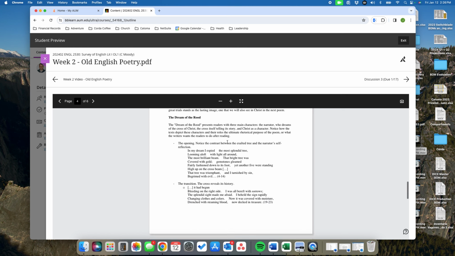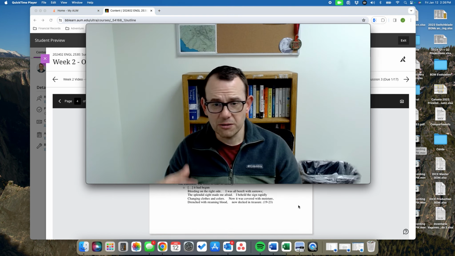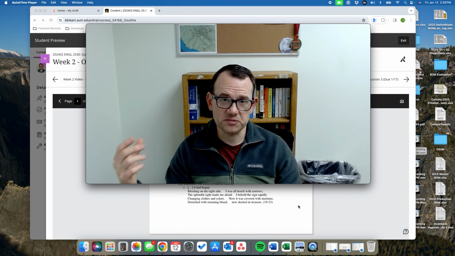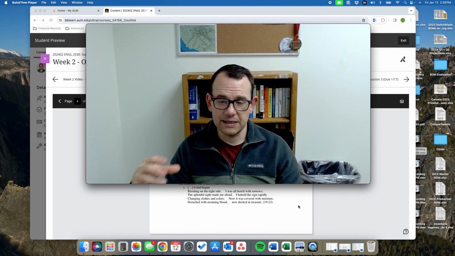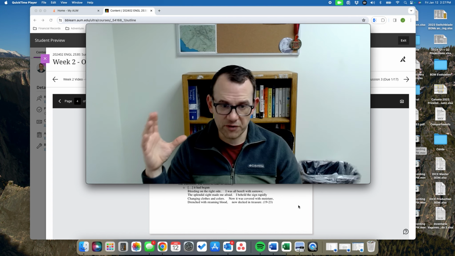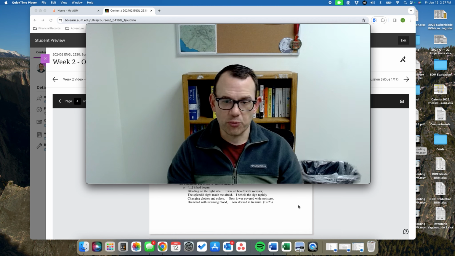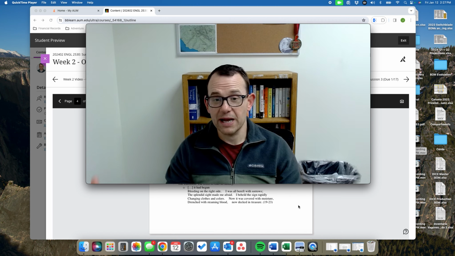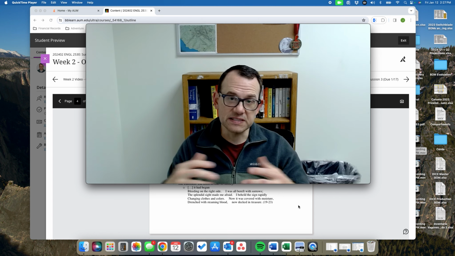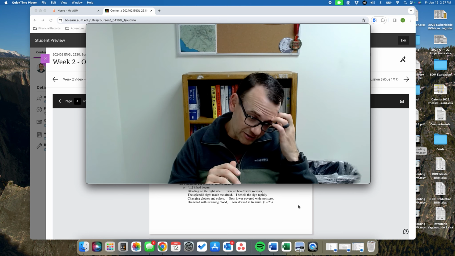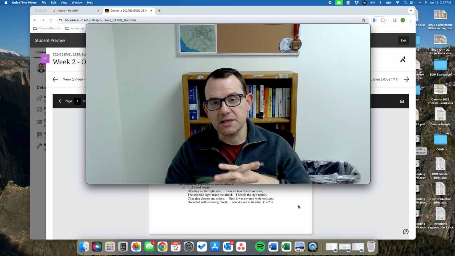This is a dream narrative where the speaker of the poem imagines he sees the cross that Jesus was crucified on, and then it goes through this process. It's very, very beautiful and very ornate, and then he sees it going through the process of what it meant to be crucified, and then back to that ornate state. And in the middle of that, we have this proclamation of Jesus as well. Jesus, in this sense, coming to the cross and actually climbing up on it rather than being nailed to it.